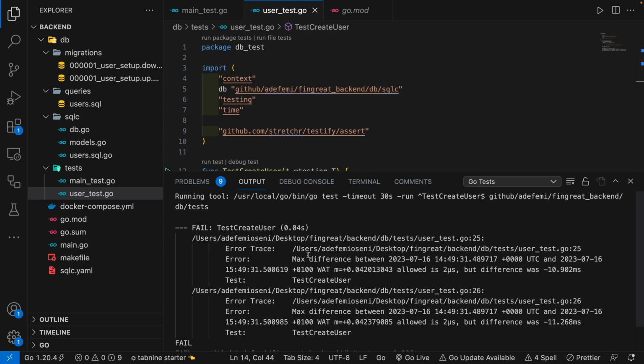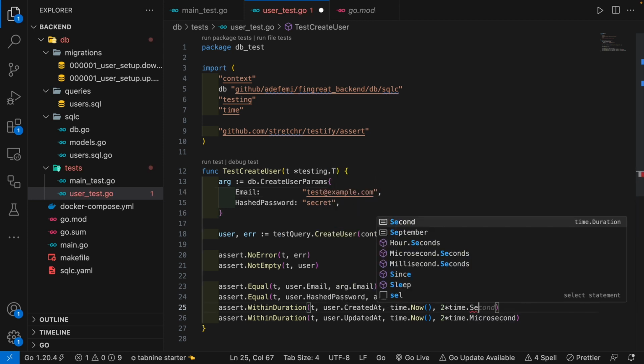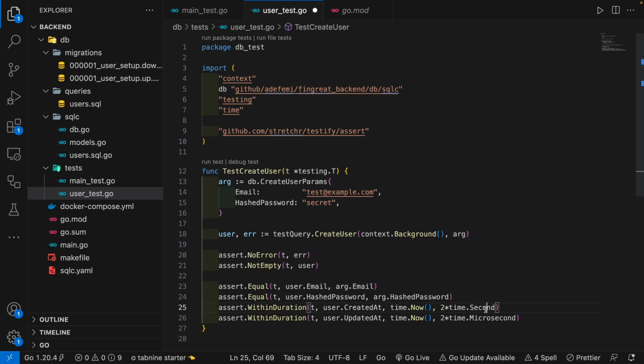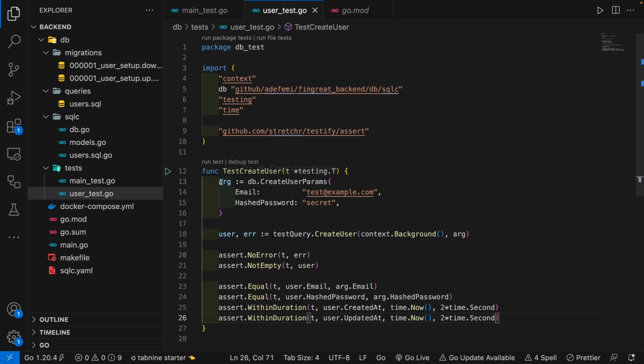we have an error still. Yeah, so it looks like microseconds was too small. So we can just have this as seconds, and I think that should be okay. That's 2 seconds difference. Yeah, so the operation is happening on the database, so that's possible. And by the way, this has already created our user, and as a result of that, we won't be able to use this particular email again because it's meant to be unique.